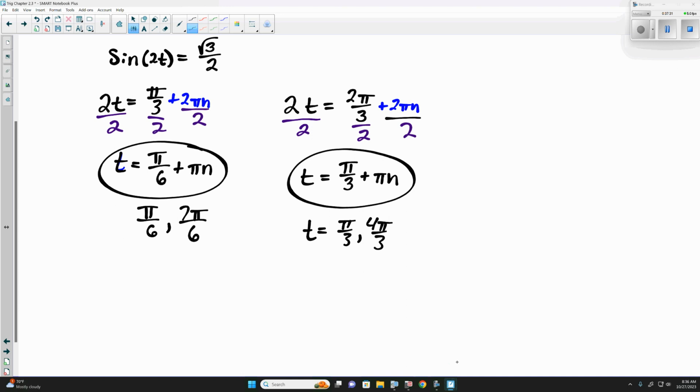So for this one, we would actually have to plug in values of n if we're still between 0 and 2 pi. We still have to use it even though it is restricted, because there are a few more angles that have to be taken into account. So that kind of makes sense. It's a little weird until you've kind of done it a few times. Questions on any of this here?